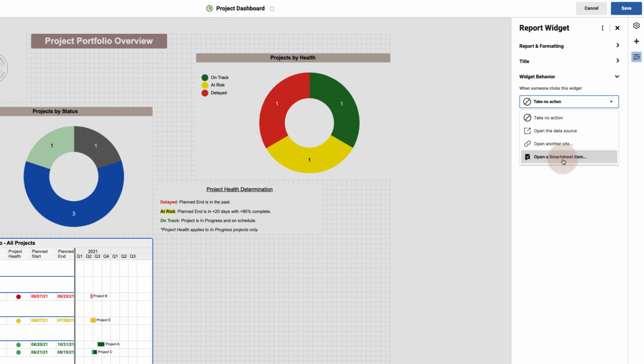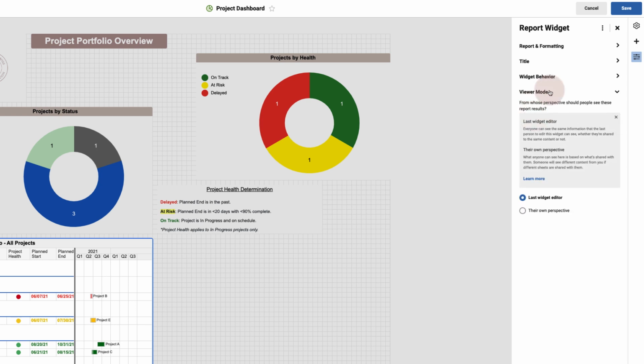Keep in mind, if you choose to have your audience go to the data source, meaning the report itself, you'll need to make sure that that audience has access to that report. If that audience just wants to view the information on the report, you're okay with giving them a viewer permission level. But if they need to make updates to the actual report, meaning they need to update percent completes, actual end project dates, and so on, you'll need to make sure that they have at least an editor permission level.